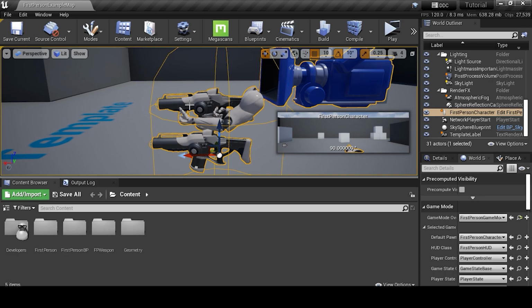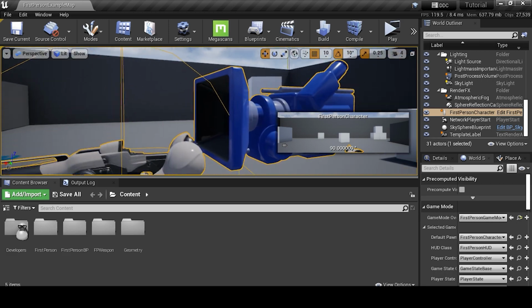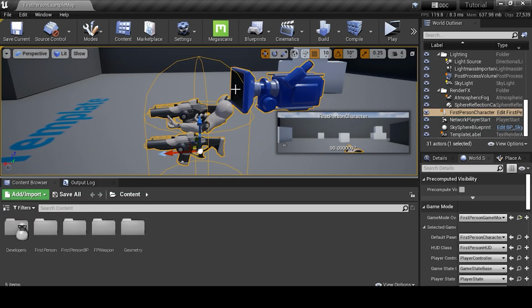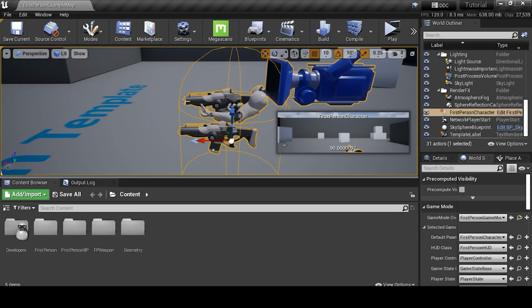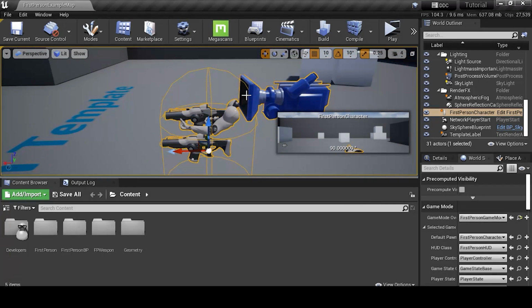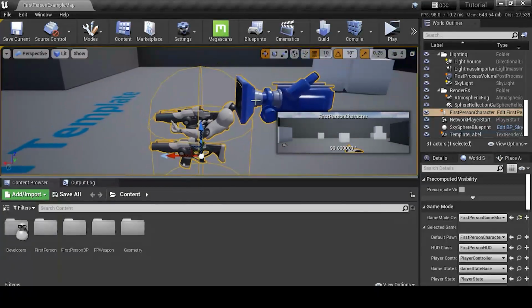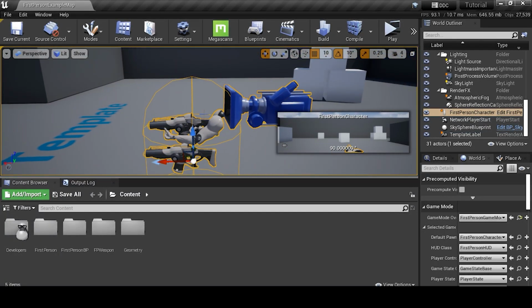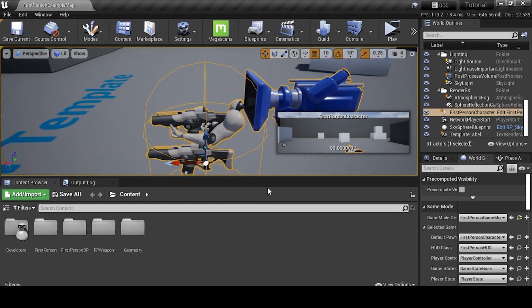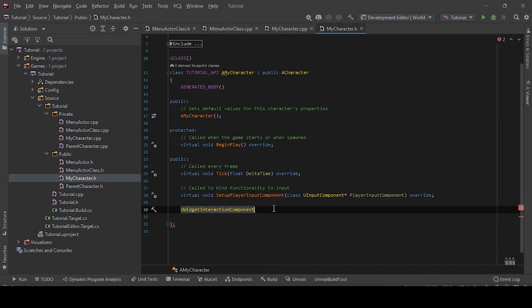So if the component is attached to the camera, it's gonna do a line trace from the camera. If it's attached to the gun, it's gonna line trace through the gun. And we want it to line trace from the camera so that the center of the screen is where we can interact with basically.